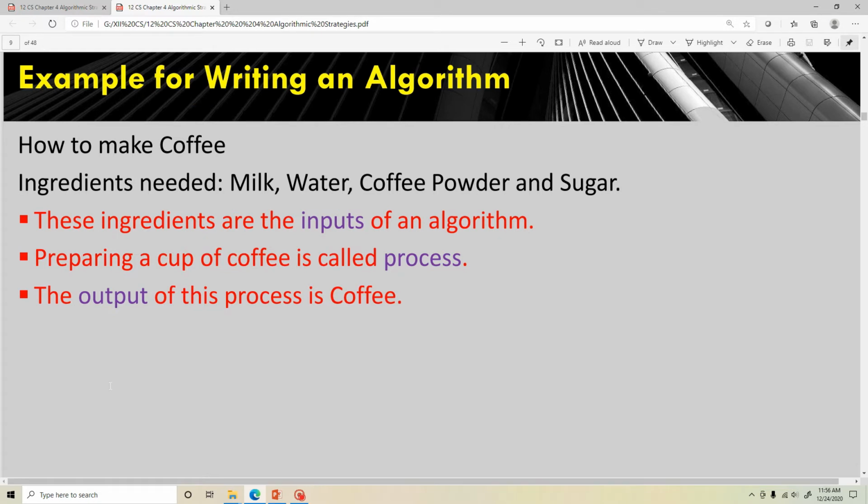How to make coffee? The ingredients needed are milk, water, coffee powder and sugar. These ingredients are the inputs of the algorithm. Preparing a cup of coffee is called the process. The output of this process is coffee.